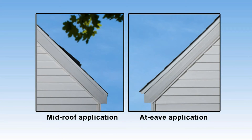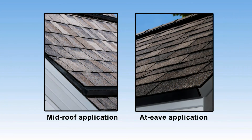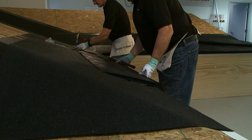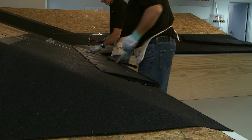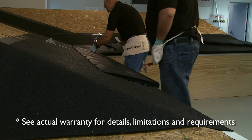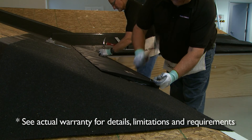The VentSure Inflow Vent is a versatile product easily installed at the eave or up the roof slope, typically without ever having to enter the attic. It's also designed for use in both new construction and re-roof applications. The Inflow Vent is uniquely designed to draw in air from the bottom of the vent rather than from the front face, minimizing the chance for water or debris to enter the attic or clog up the vent openings. The product provides 10 square inches of intake ventilation per linear foot and comes in four-foot sections with nails provided with each vent. Inflow is backed by a 20-year limited warranty and is an integral component of the Owens Corning balanced ventilation system.